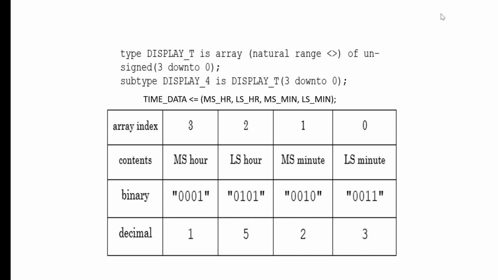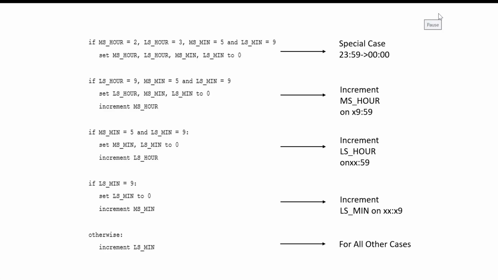An example 4-bit array and its equivalent decimal value is shown in the table. The counting algorithm for the time count component is as shown. We know that the time count component must increment in the pattern of a normal 24-hour clock, that is from 0000 to 23:59 and then roll back to 0000, where the minute digits should count up to a maximum of 59 and the hour digits to 23. The set of rules defining the behavior of the time counting mechanism is as shown.